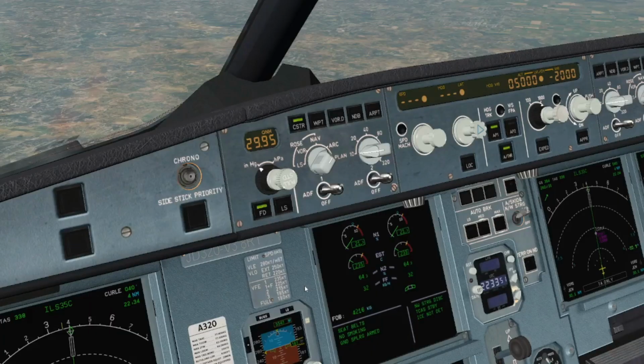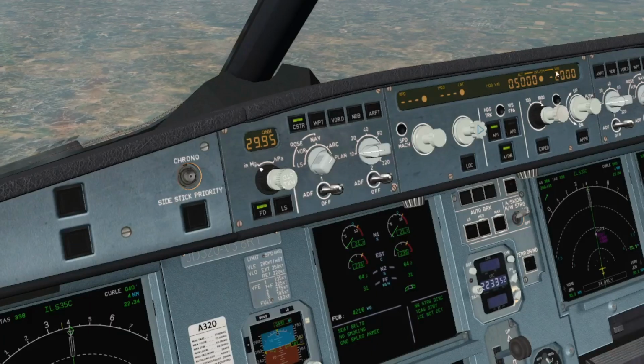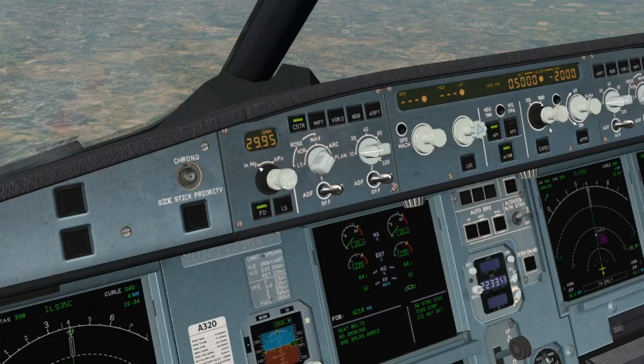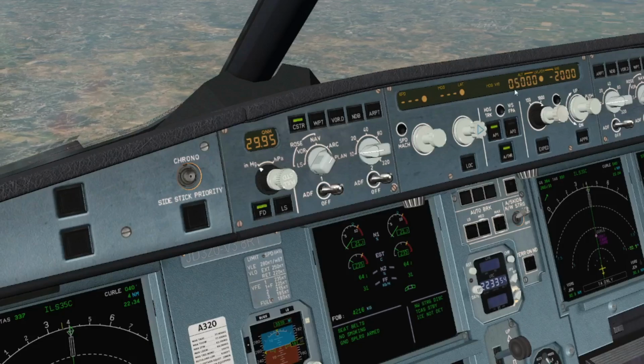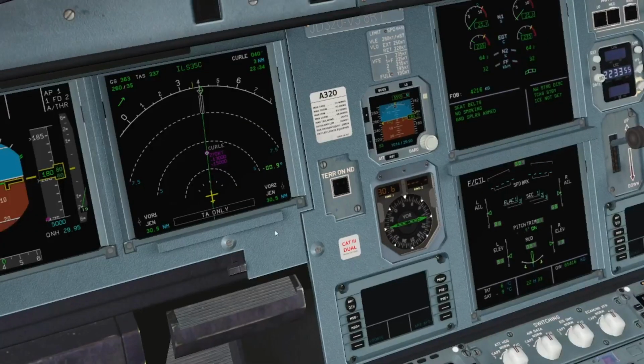Okay, so the plane's been going down at 2,000 feet per minute. And it'll stop at 5,000 feet. I accelerated it and then realized this is the perfect rate to descend.